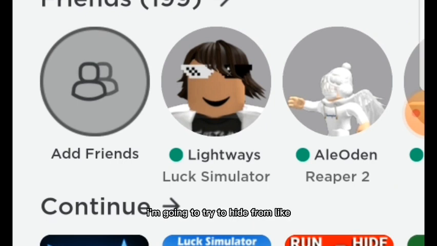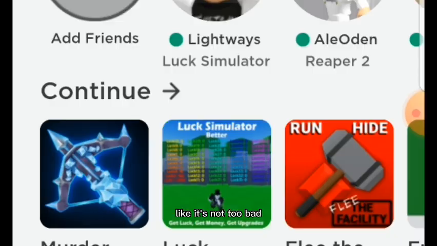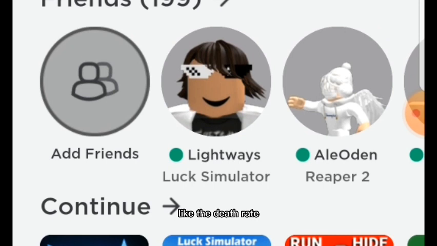I'm going to be trying to hide from the murderers in Murder Mystery 2 since there's a Christmas update. I tested it out earlier before I started this video, and I did the survival rates. I survived 9 times out of 15 and died 6 times out of 15, which was at least more than 50%, but also a little bit too high. It's not too bad, but I wanted a lower death rate, which is 6 out of 15.